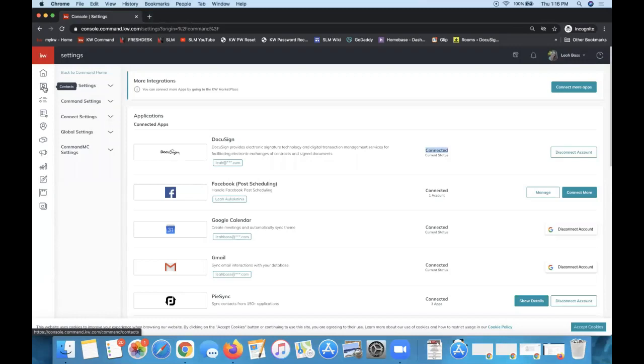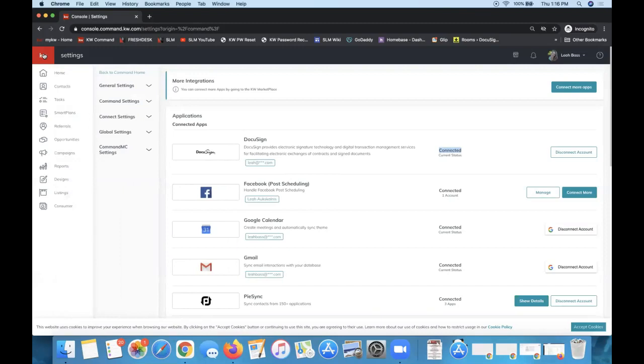To do that, I'll click on the contacts icon on the left-hand side Command menu. Now this very far left Command menu, a little tip here: if you click on the KW logo on the top left, it will pan out and tell you what each section does. I find this really helpful to start to learn the navigation around Command. So you can go ahead and click on the KW logo on the top left, and we are selecting the second icon down for our contacts.